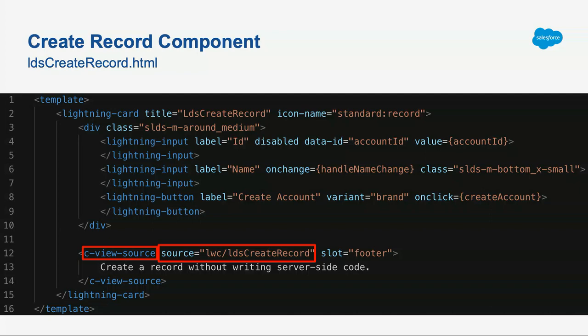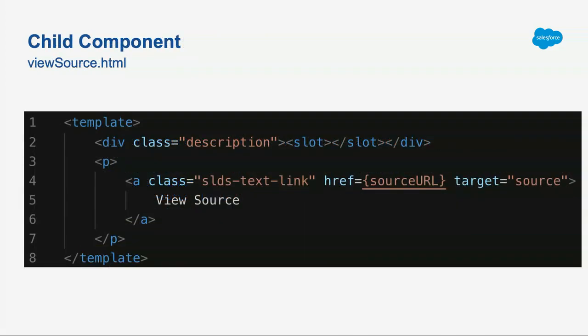Let's dive into that viewSource component for a second and see what it's actually doing. It's actually very small, using all standard HTML tags, including the A tag, which is a link. It says viewSource and has a link. And the href, where that link goes to, is some variable called source URL.